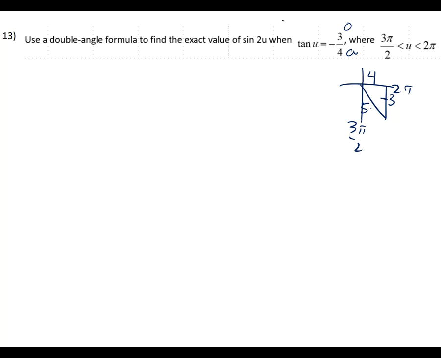Okay. All right, we're supposed to only be finding sine of 2u. We're not making you find like 3 or 4 of them. Okay. So we need you to look up the double angle formula for sine of 2u. What is it? You guys, if you have your notebooks out or the yellow books, it should be there, right? Your notebooks are probably better. Starts with a 2, okay? 2 times what?